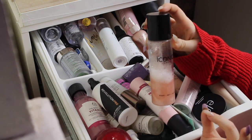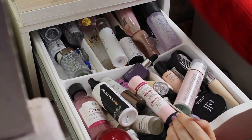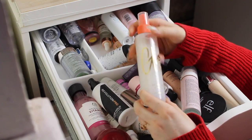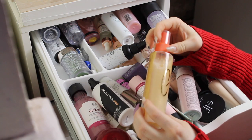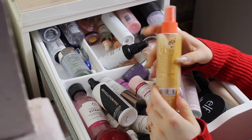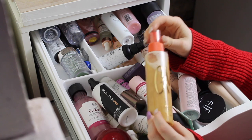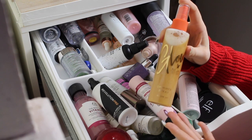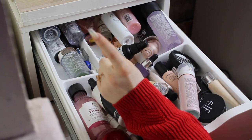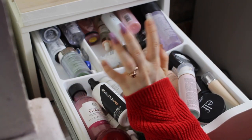It does leave your skin a little bit tacky I find but I really love the way this makes your skin look so that's not going nowhere. This tried to imitate that and really did not work. This is the MUA Glow Shimmer Spray and it's just so chunky and really hard to shake up apparently.